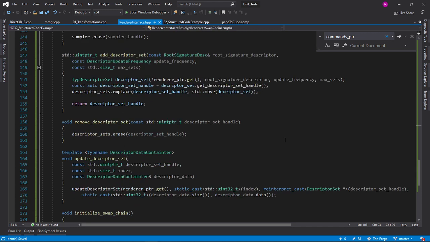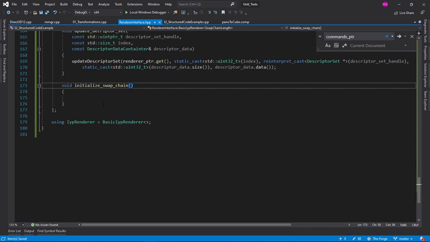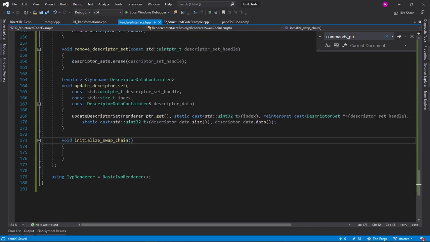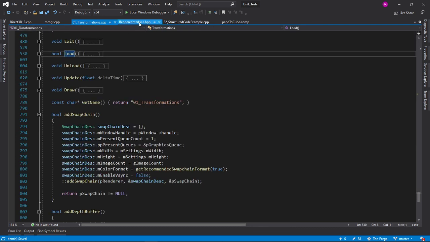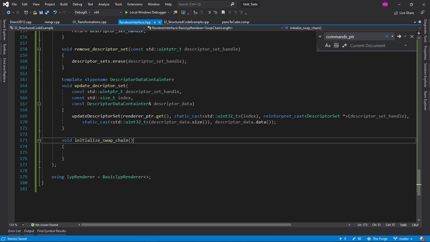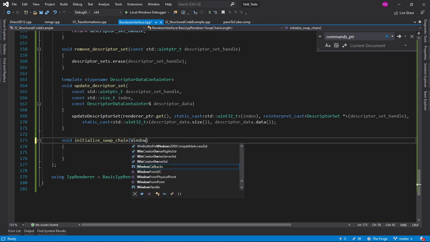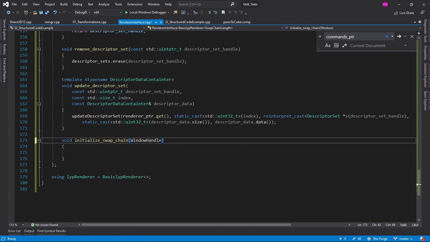So as we discussed, our initialize swap chain function is going to take some inputs. And what are those inputs? One is window handle. So window handle. All right. I believe it's a pointer.